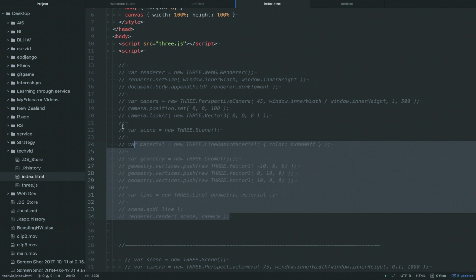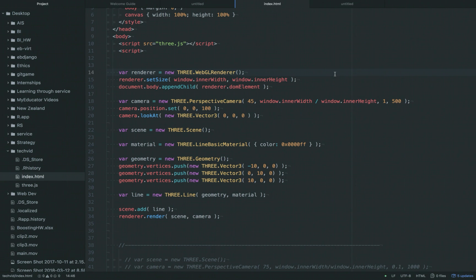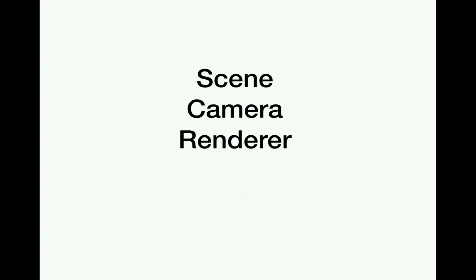So what we're going to be doing in this first code is creating two lines. So not too exciting yet, pretty basic, but important to understand the basics of what Three.js can do. So with Three.js, every time you're doing an image, you're going to want a camera, a scene, and a renderer. As mentioned before, when we're using Three.js, we always want a scene, a camera, and a renderer. So what these are going to be doing is we're going to render a scene with a camera.